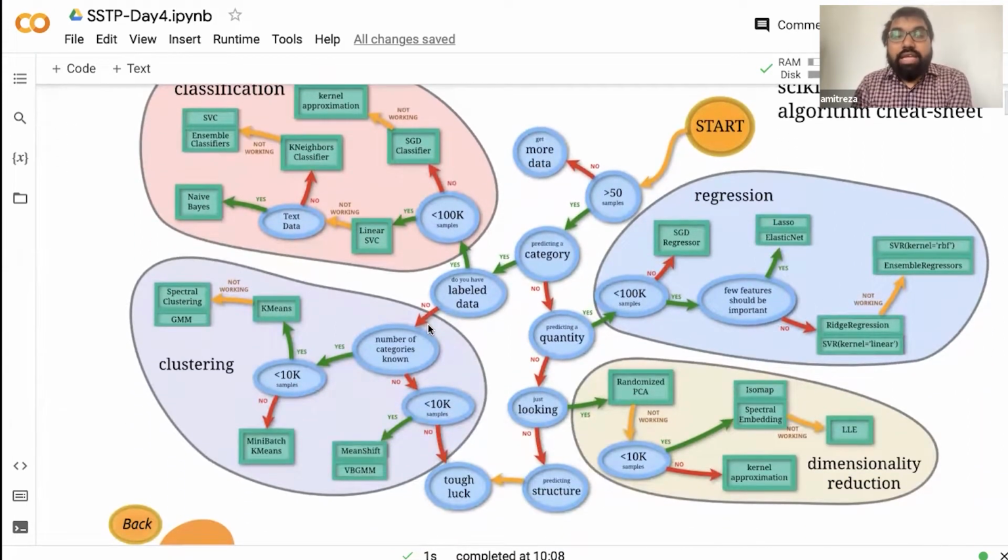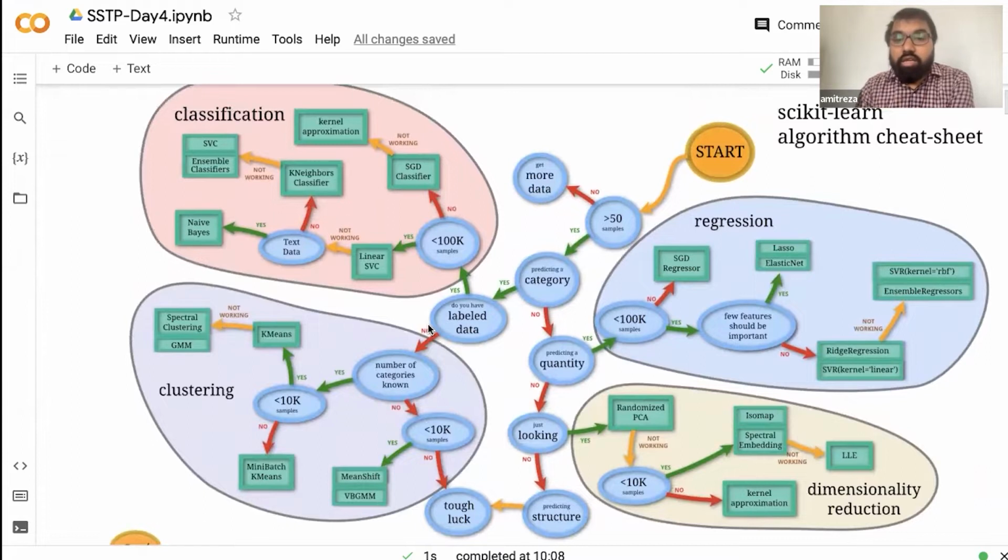So the scikit-learn package has several algorithms, as you can see, which describe different kinds of domains. For classification, what are the algorithms available in scikit? For clustering, what are the algorithms available? For regression, and even for dimension reduction, there are different algorithms available. And this is a very nice workflow picture which is going to help you understand, whenever you're going to solve some problem with the scikit package or SciPy package, how you're going to use those algorithms directly to solve some problem.